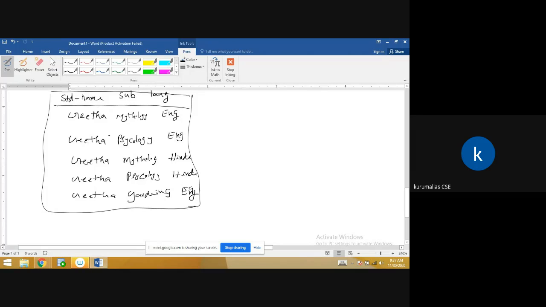If you observe here, according to multi-valued dependencies, the student name is the same, and there are different values existing for the same student in subject and language.